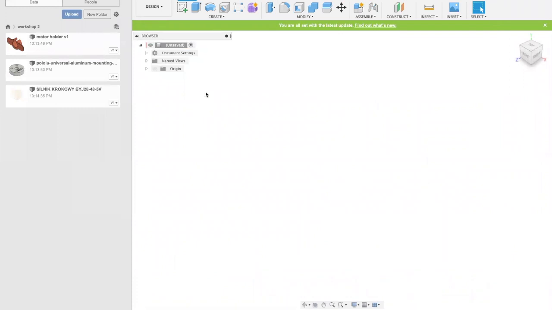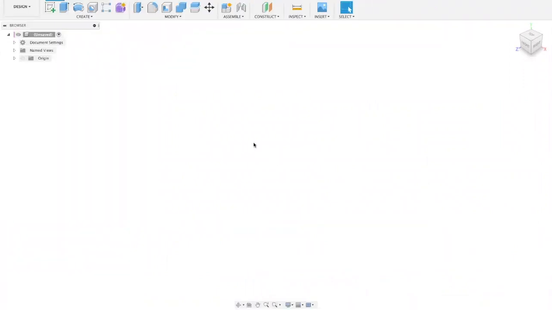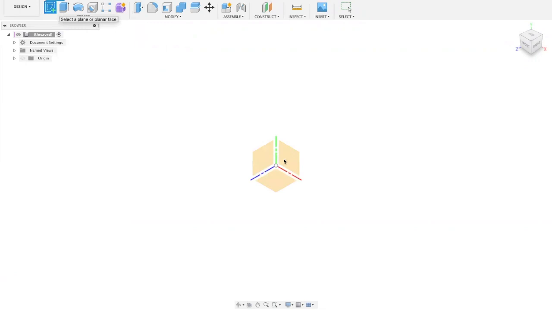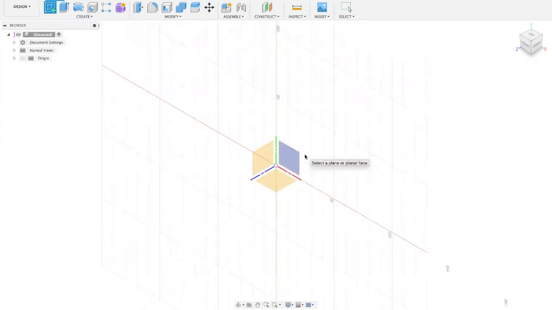And we're going to start by CADing this front view. So first we're going to create a sketch, and that's this little tool up here. It's a square with like a drawing inside and a green plus sign. You click that and then you select the view. All sketches are two-dimensional, and you're just going to be basically sketching one side of the part and then extruding it later to make it 3D.